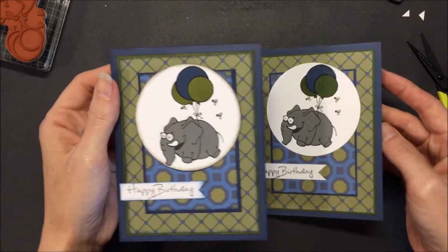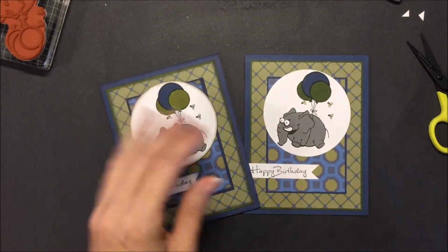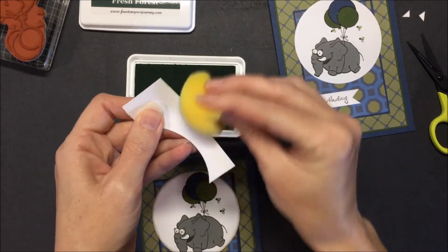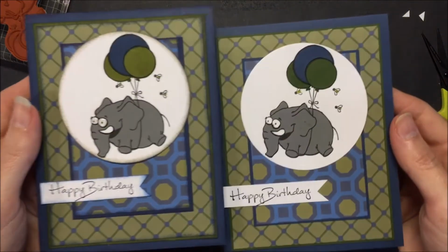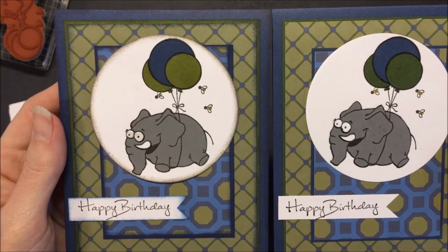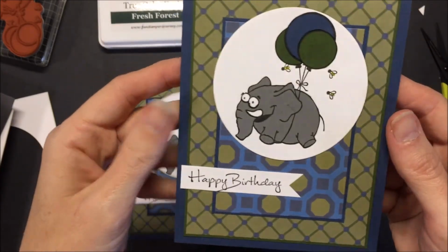On this one, I did some sponging on a lot of the cardstock. If you're not familiar with that technique, you just have your cardstock and your ink, a fusion sponge, tap tap, and just swipe it along the edge of that. But I wanted to give you a look at the difference between very clean, no sponging, and a sponged card. As well as on this card, I have some Journey glaze on the eyes, and this card does not. And you could use wiggle eyes instead of cutting out the eyes.